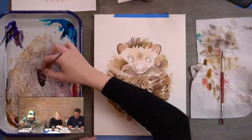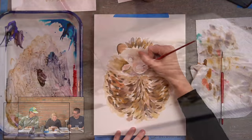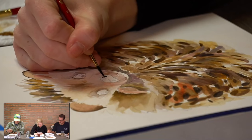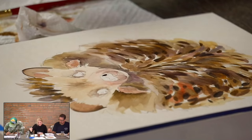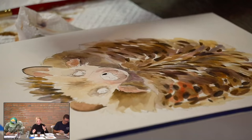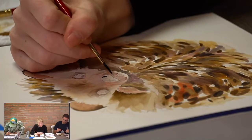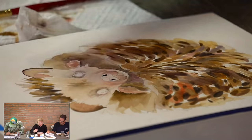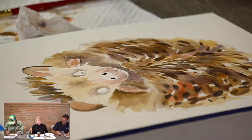So taking this super dark black, I'm gonna do my little nostrils, and I'm using my two, so it's a nice little thin line. And because it's such a small area, it's reading as black anyway. I'm gonna do the same thing on this side. So I have my two little side nostrils.